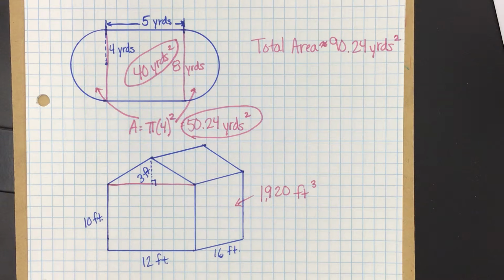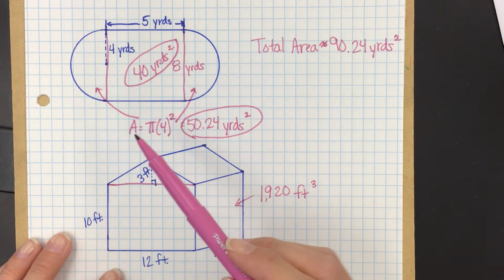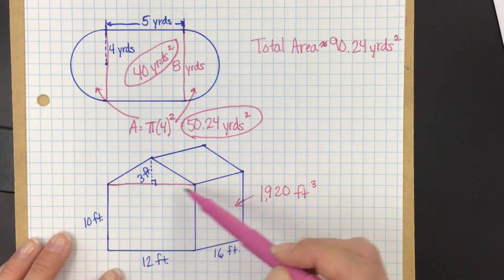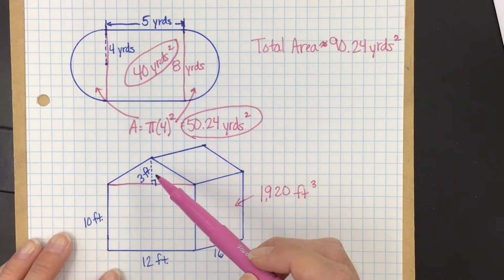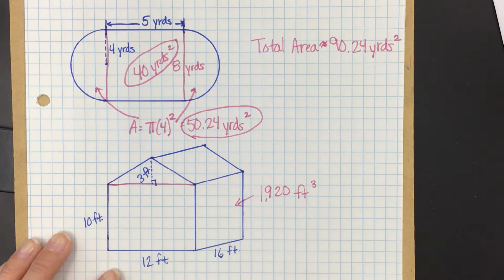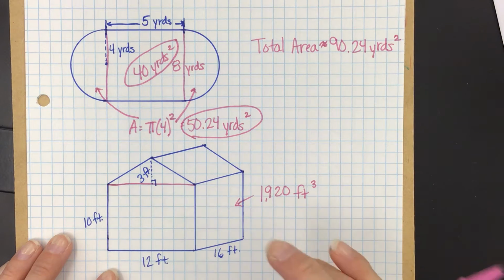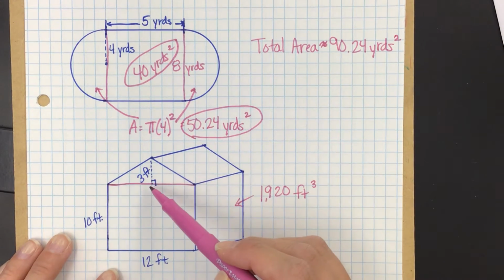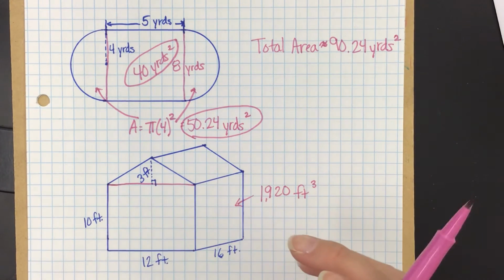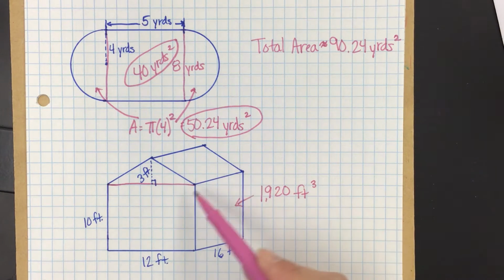Now we wanna do the triangular prism. Remember with triangular prisms, it's very similar to the rectangular ones, but you have to divide that area of the triangle by 2, okay? Thanks, Bernice. So this is the base of the triangle is 12. The height of the triangle. Yep, up here. Thank you. Okay, so the height of the triangle is 3, the base of the triangle is 12, and the length of that triangular prism is 16.